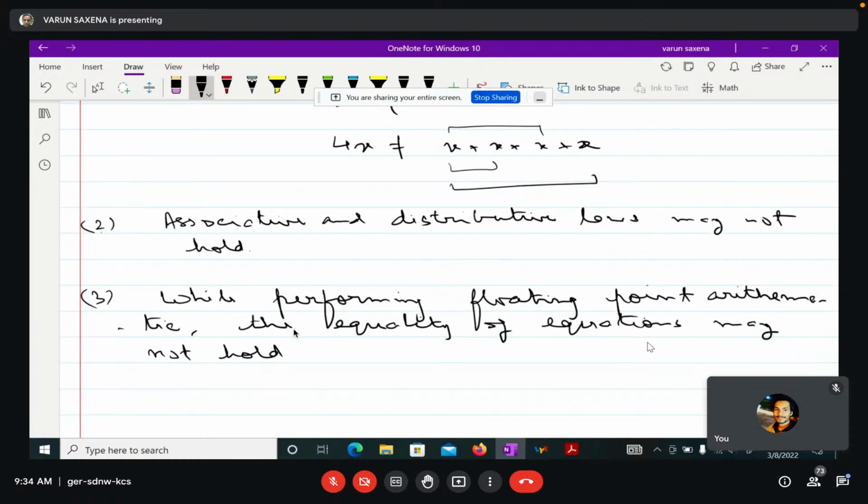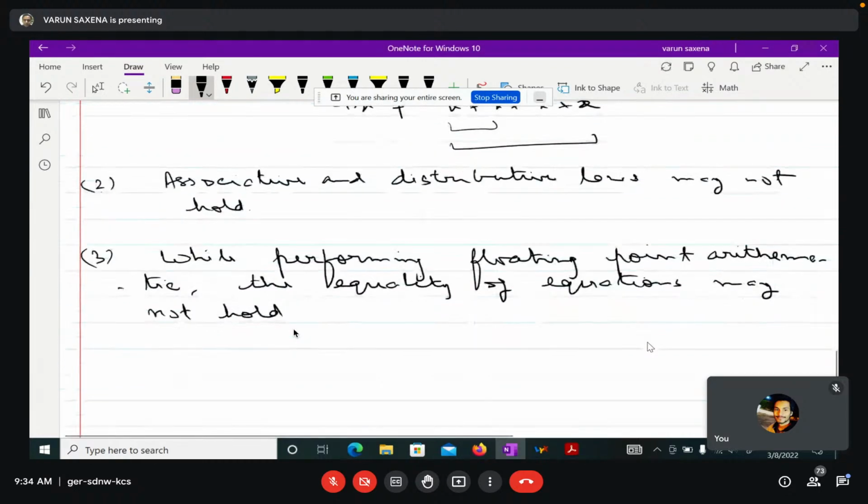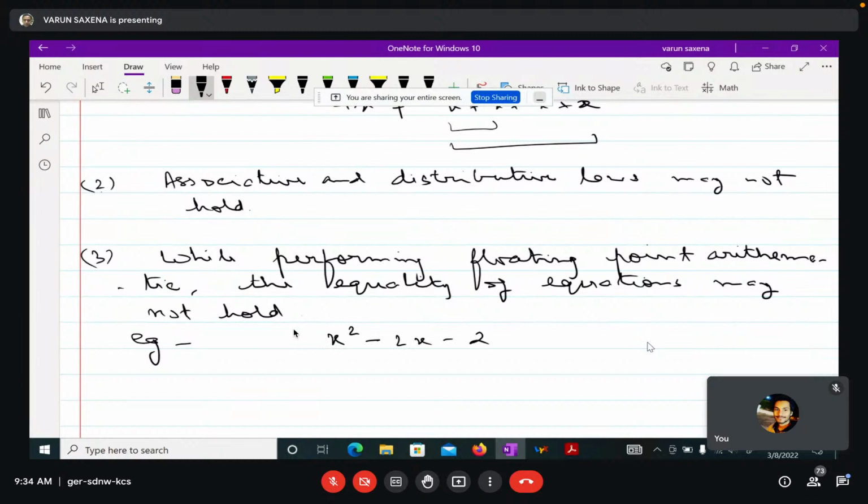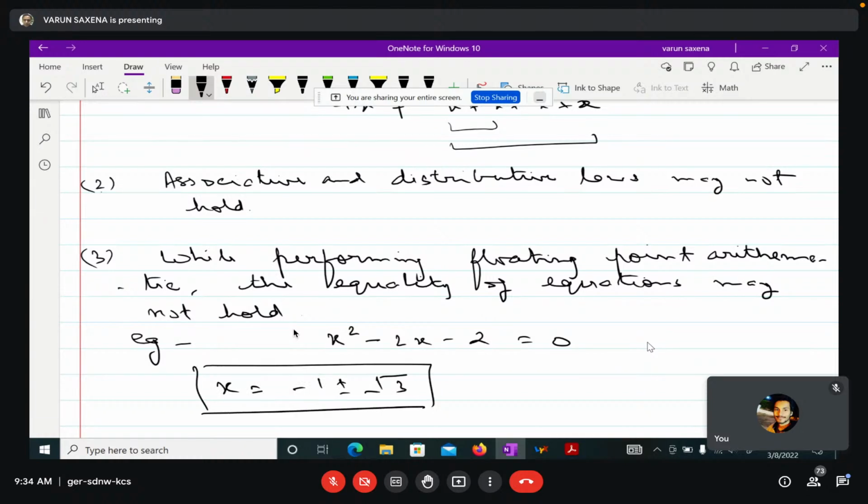What do I mean by that? I mean something as follows. Suppose I have an equation which is x squared minus 2x minus 2, right? And if I equate it to 0 and solve this equation, I will get roots as -1 plus minus square root of 3. By the discriminant rule that you know for solving quadratic equations, you will come to know that this is the solution. There are 2 solutions. Now, this is something which is written like this. If I put this x in this equation, I'm guaranteed that it will be equal to 0.